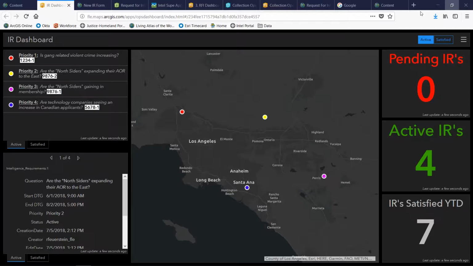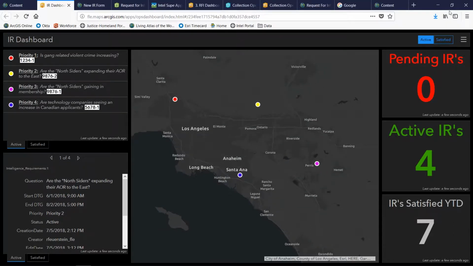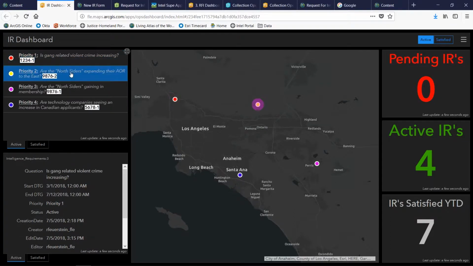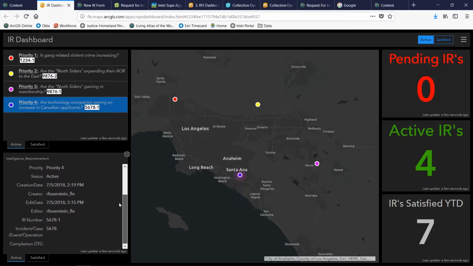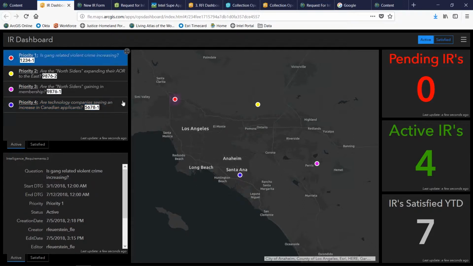So what you're seeing here in the operations dashboard are all the active IRs for an organization. And so I can click on these individual IRs as they're highlighted on the map. In addition to being on the map, I'm getting a display of all the details of each individual IR.